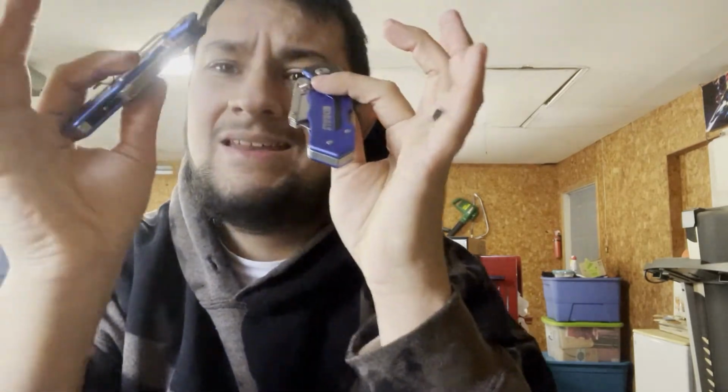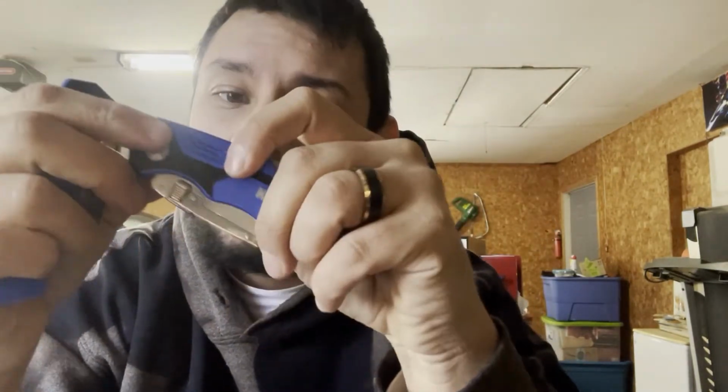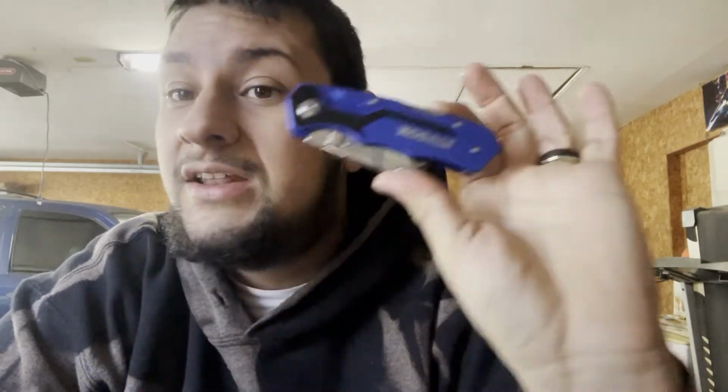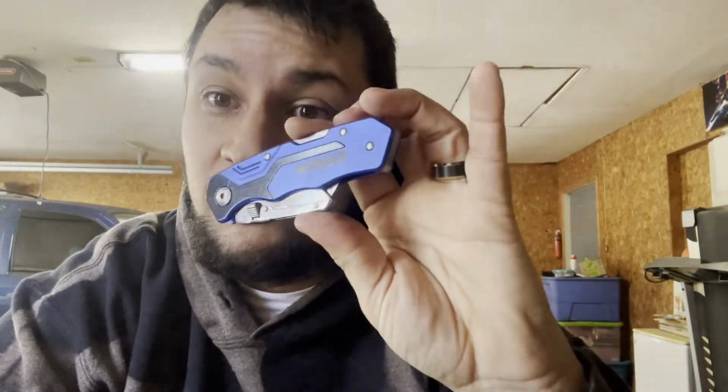It comes with 50 blades. It's going to be a while before I totally break that thing open. I'll worry about that after this video. Yeah, those blades cost me like 5 bucks. So definitely utility knives, especially nice utility knives, are a must. I have a cheaper utility knife somewhere right here, I have no idea where it is, and it does just fine, but I really like these knives. Doesn't have to be cobalt, but definitely get a nice utility knife. These are all metal. I love these things.